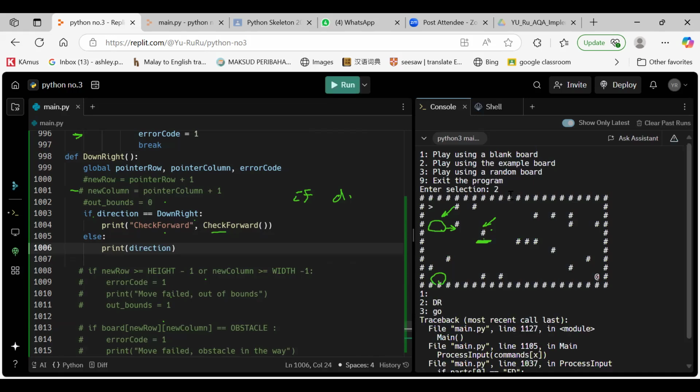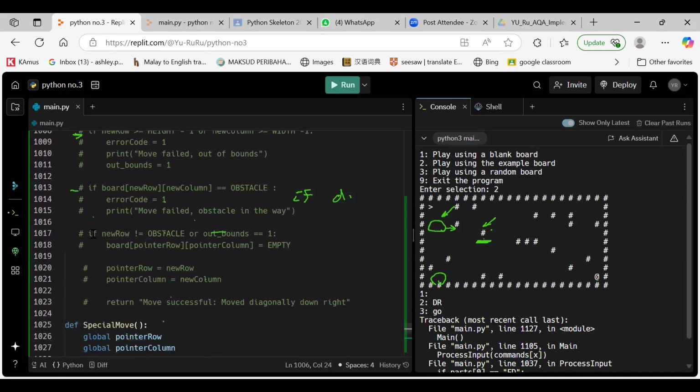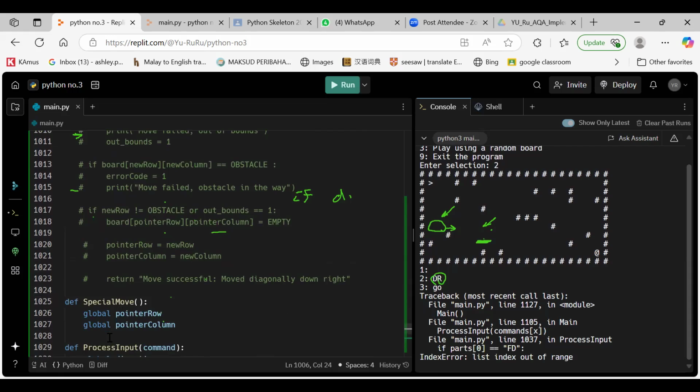Okay, go. Never mind. What is the error? Process input. Oh, the input is empty. That is excellent. That is excellent. It means that this code does not catch when you don't input something here. So that could be a possible bug in the code that he can ask you about. I mean, did you understand what I'm trying to say? No. Okay. When you enter an empty command here, it gives you an error. He does not accept it. He cannot handle that you put something empty. You press enter without entering any command.